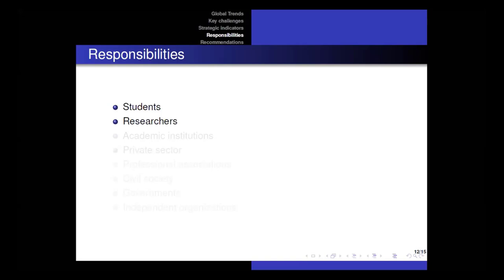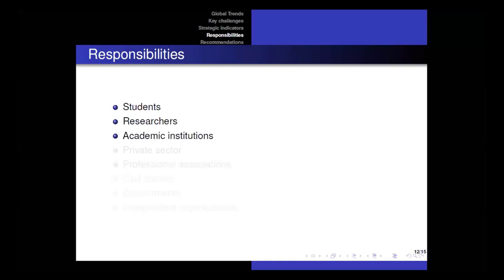The second stakeholder are researchers and professors at the university. They need to include AI in their research. So here there are two types of professors and researchers. The first category are computer scientists. These researchers need to develop new algorithms, develop new models, and maybe propose patents. On the other side, there are other researchers who are not computer scientists and work in other fields like sociology, human sciences, or social sciences. So they need to use AI as a tool and maybe collaborate with computer scientists in order to improve AI.